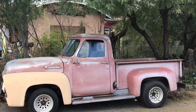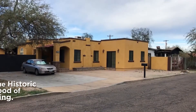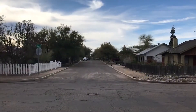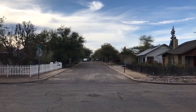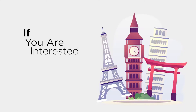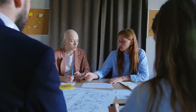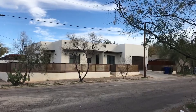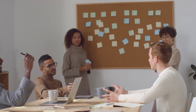Last and number one on our list: Dunbar Spring. There are so many fun things to do in Tucson. North of downtown, you'll find the historic neighborhood of Dunbar Spring. The deep cultural history and close community have made Dunbar Spring a perfect spot for those looking to entrench themselves within the city. The Dunbar Spring Neighborhood Association, a citizens group formed in the 1980s, works to support the neighborhood through cooperative action and improving local relations.